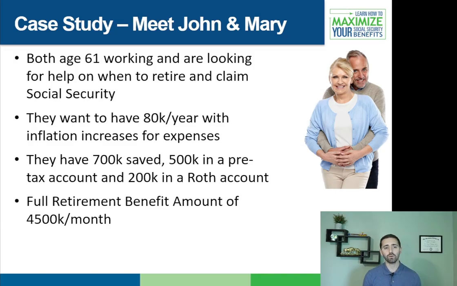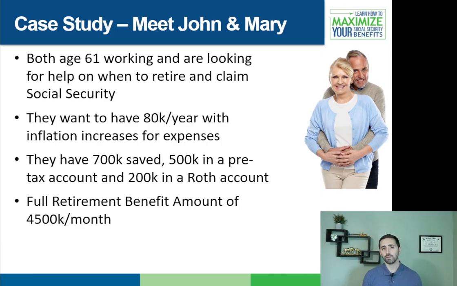Then the final input I want to mention on this page is what their full retirement benefit amount is. If they wait until 67, they'll get about $4,500 per month for Social Security, and that's combined between the both of them. Now, in terms of some minor strategy objectives, we're looking at about a 5% growth for their portfolio that they expect each year. Now, that's relatively conservative, and when you're going into retirement planning, you always want to start on the safe side so you're not left hung out to dry.